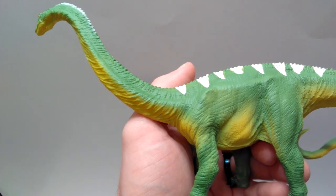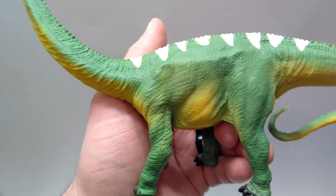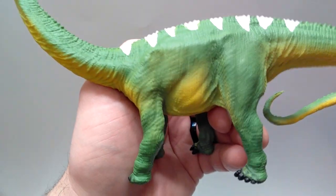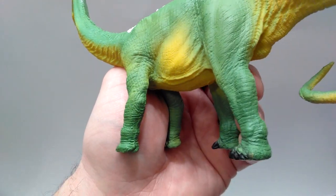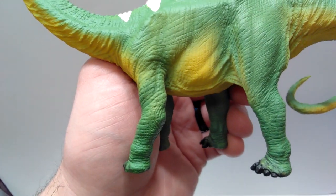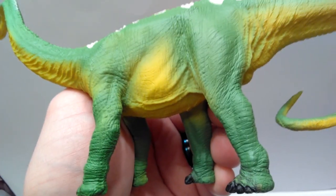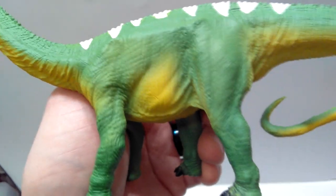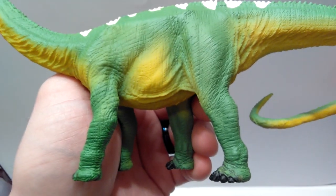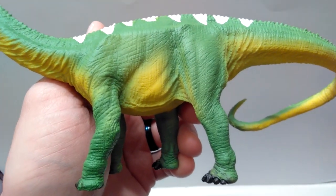The other side, we already looked at the neck. The other side is really beautifully done as well. Nicely sculpted shoulder blade on this side. Beautiful leg in the front. You can kind of see the elbow there. And the overall scales look really nice. Coming up here into the stomach region, again, you can really see the way that the skin is folding and stuff there. It just kind of gives you an idea of the dinosaur's motion, and I really like that. I think that looks super cool.